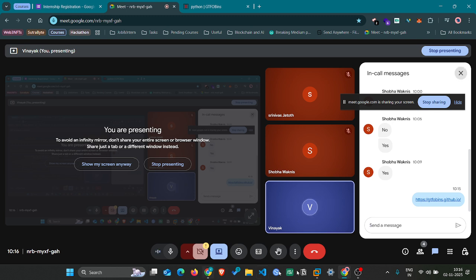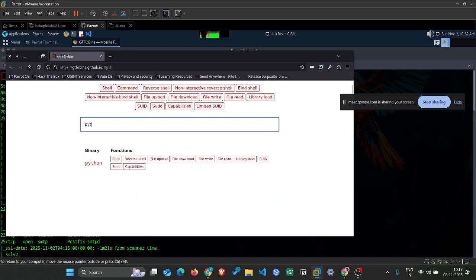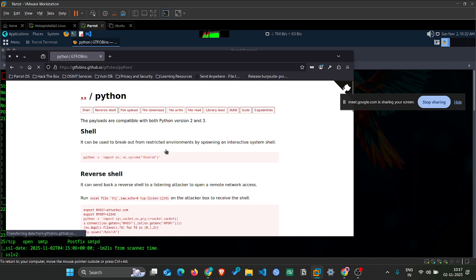But in this machine, I declared earlier that this machine doesn't contain any interactive shell, so we didn't get an interactive shell, but we get a normal shell. If we run a shell command, for example, Python is installed in it, so this is the shell command.